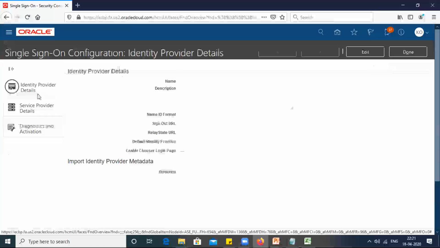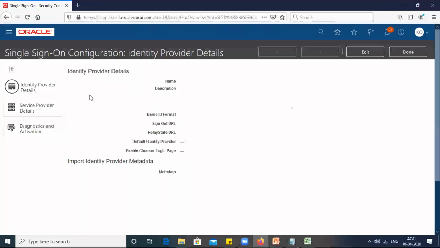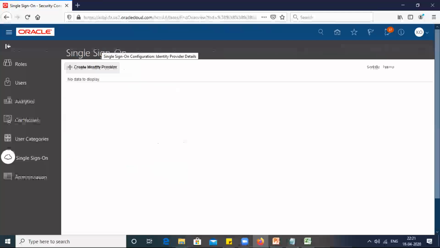Identity provider details, nothing but your company server, they need to maintain that. One of the files in this, they need to maintain that. Once you have done all this, you can do single sign-on and maintain your applications and so on. So that's possible. That's what the good feature of Oracle Identity Manager is.